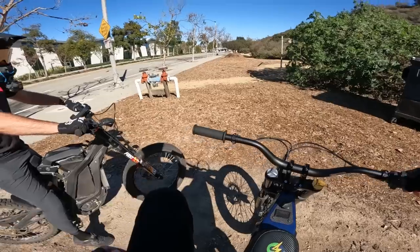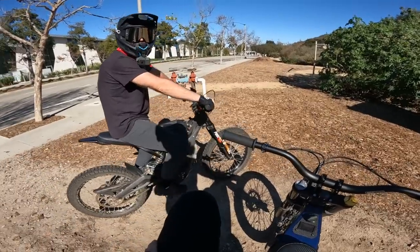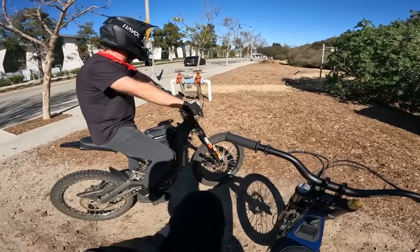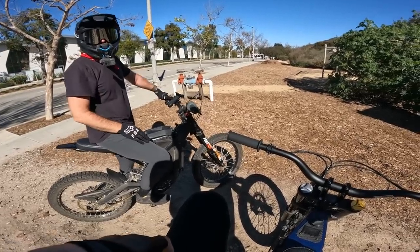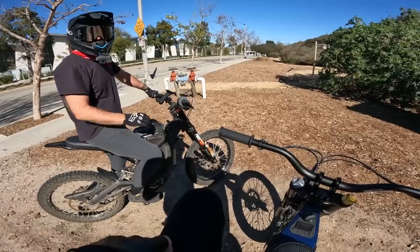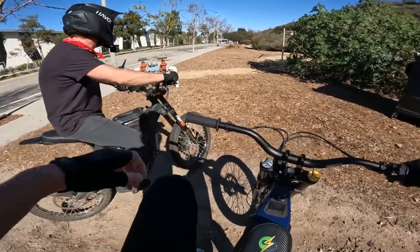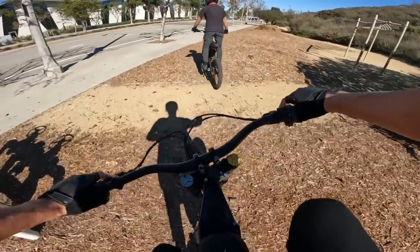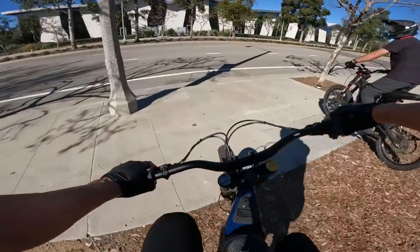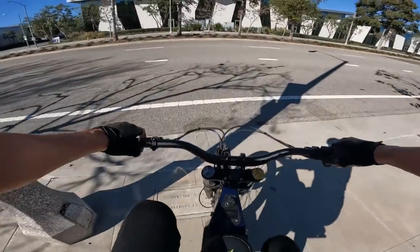I want to try and do some pedaling on this bike around. What were you saying about the backside of Google? It's just straight and there's no cars, so we can race around back there. Okay, show me the way. I'm going to try and pedal this thing a little bit. Just give it a little throttle. So the clutch is engaged right now, right? Yes.